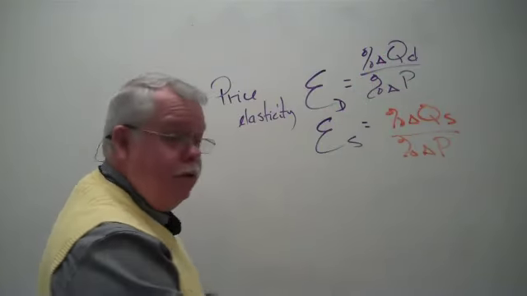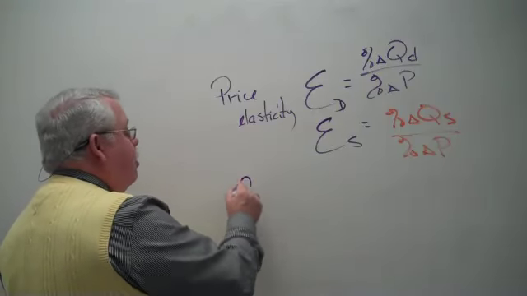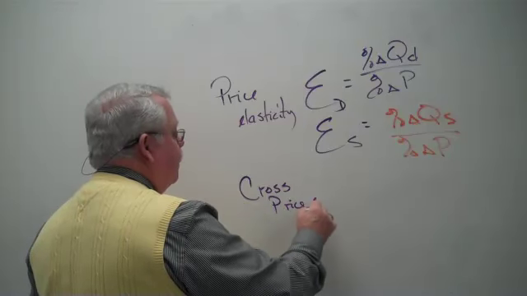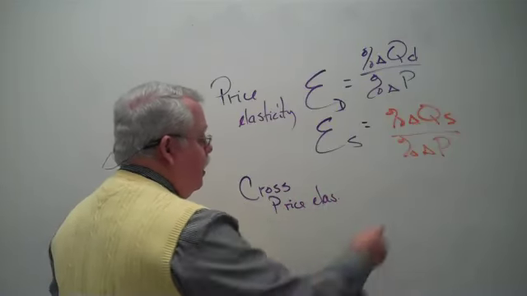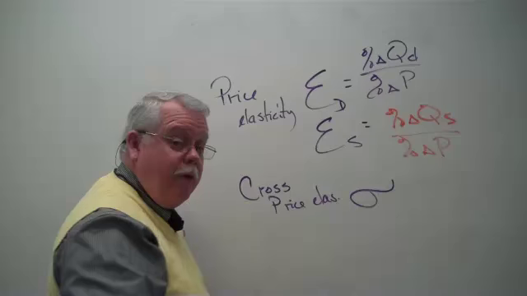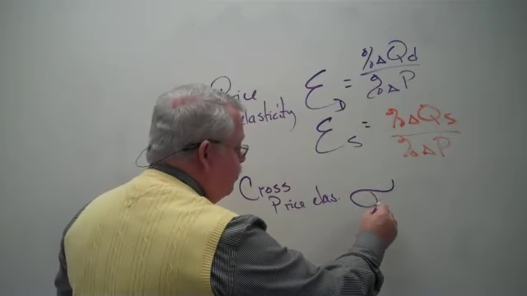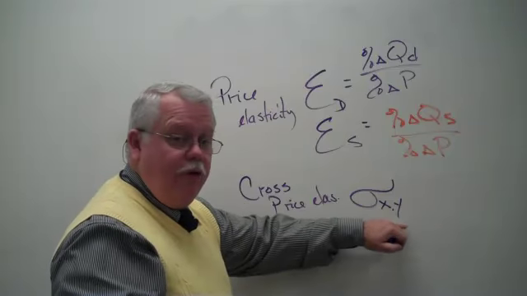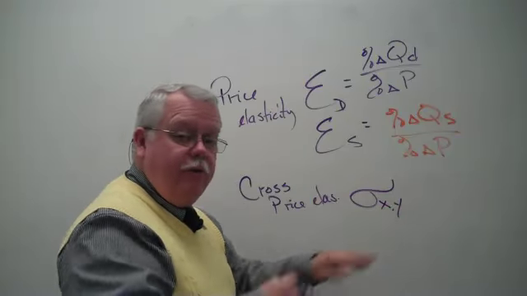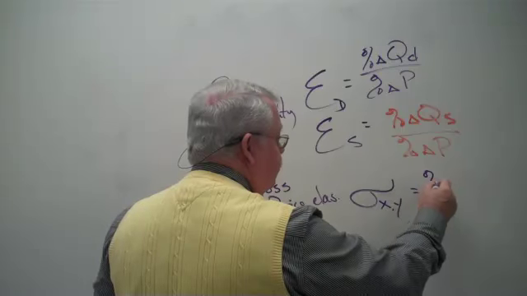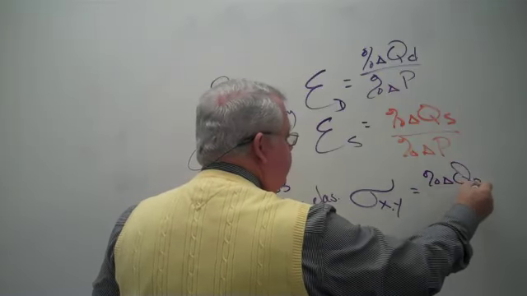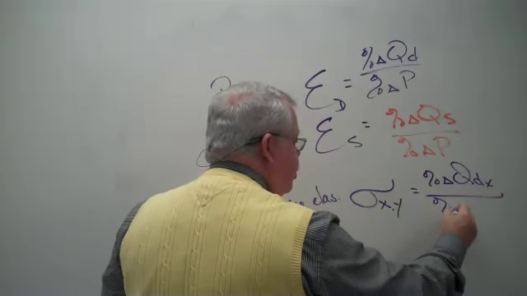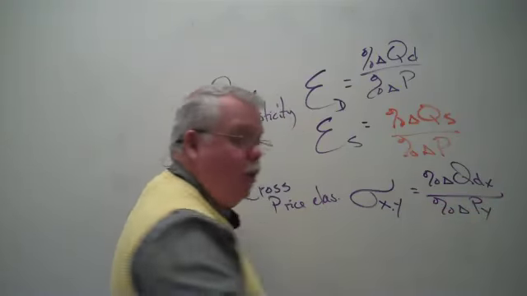We also use cross-price elasticity or cross-elasticity. And I abbreviate that with the symbol sigma, little Greek letter sigma. Let's say XY. This is showing the relationship between the price of Y and the amount of X that people consume. And so this is the percentage change in the amount of X that the market buys when there is some percentage change in the price of good Y.